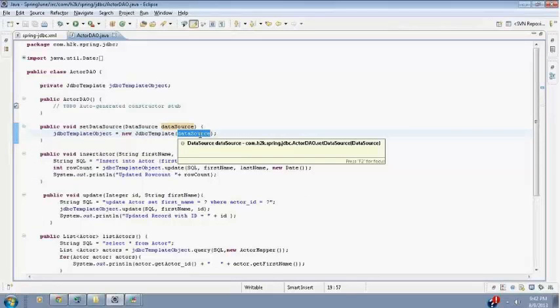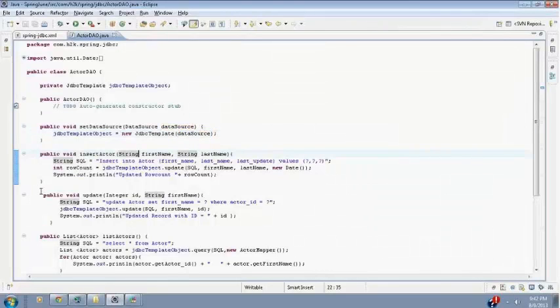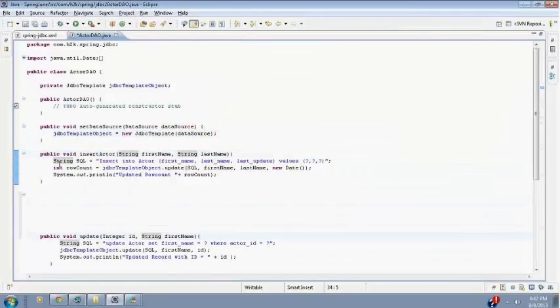So let's do that. We do have queries here, but as of now, don't worry about other things. Let's concentrate on insert actor. So this is one query. What's happening is I'm taking first name and last name, and this is the thing I'm taking. And see here, this is just a string. Nothing else, just a string.